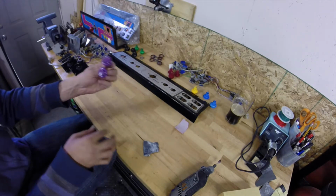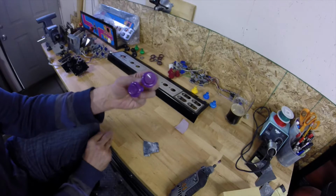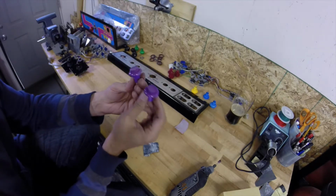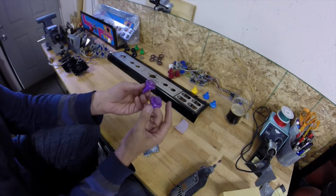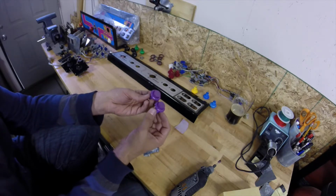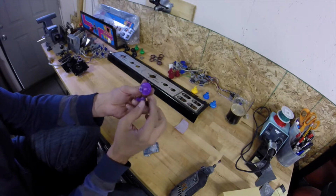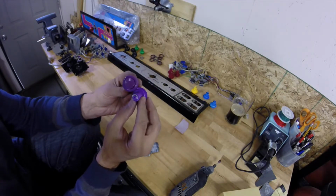So these purple ones, you see these a lot on the Versus control panels. These the dual system control panels, where they're the purple ones. They fade like crazy. I mean, they've changed to a dramatically different color than the originals. So these ones, they did as well. Hopefully you can see underneath here, the difference in color there.